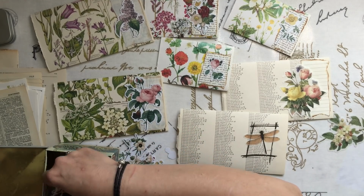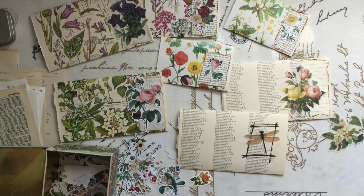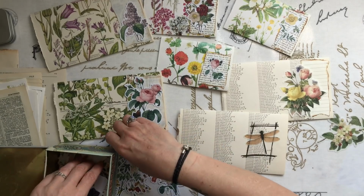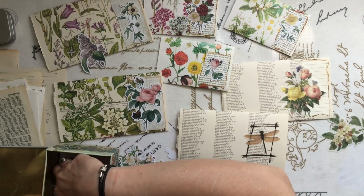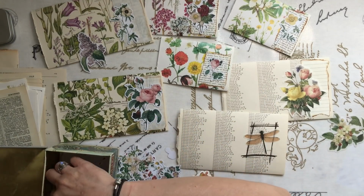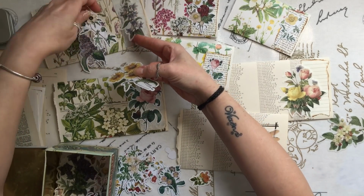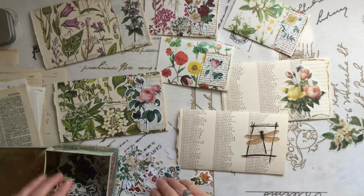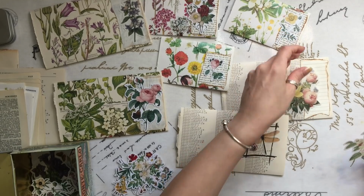See what else I have. Oh, ooh. No, that's too big. I want something that's pretty much on the white. And does it even have to be a purple flower? Not really. Sorry, just chatting to myself now. No, I don't like that either. This is just the process that I was going through myself. That's quite nice. But then that's quite nice. I think I'll go with that one. Okay, so let's get these stickers put away. Yeah, I think I'll go that one.